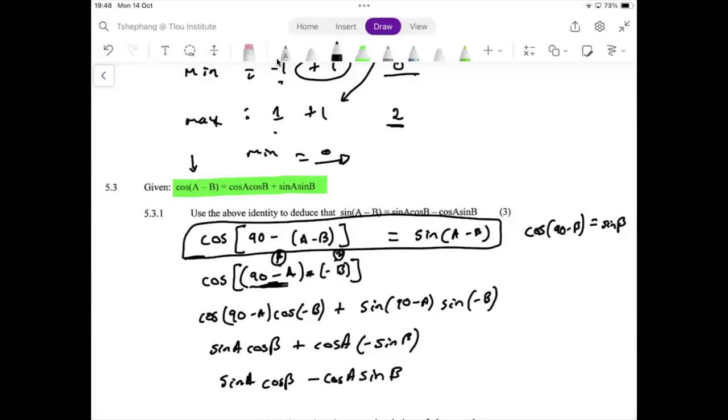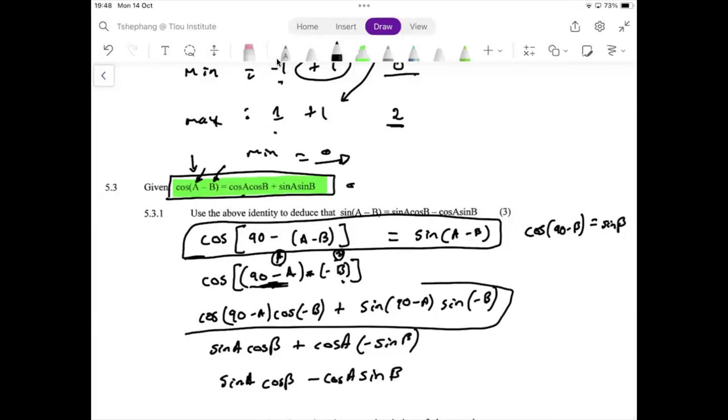Now we have the first and the second angle, cos of the first angle and the second angle. We can use the above. Remember, first angle and second angle, and expand it because that's what's given. If you expand it using this, you are going to land here. Now, you know that cos of 90 minus gives you sine. Cos of negative b is just cos of positive b. Sine 90 minus a just gives you cos of a. Then sine of negative b remains sine of negative b. Now, if the negative multiplies in front, it will change to negative. Sine cos is just sine cos. Cos and sine, just cos and sine.